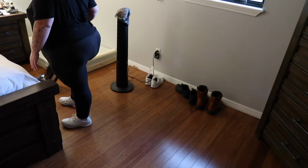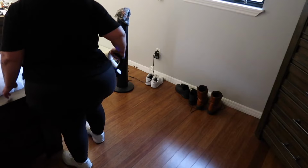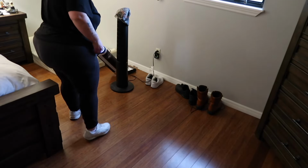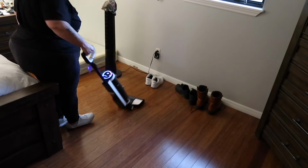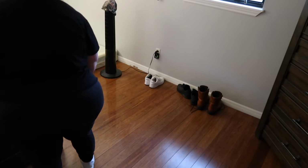I got this Tineco probably 2 months ago. The first time I used it in a small area in my dining room, it was almost putting out too much water. It didn't seem like it was sucking up the dog hair very well, so I didn't like it. And I complained about it on here. And I thought, I'm just going to get rid of it.